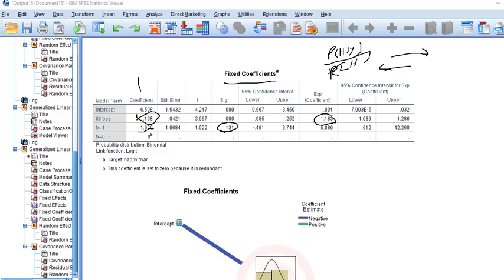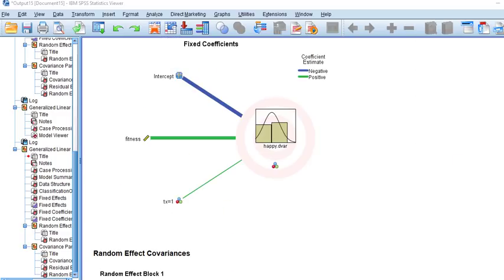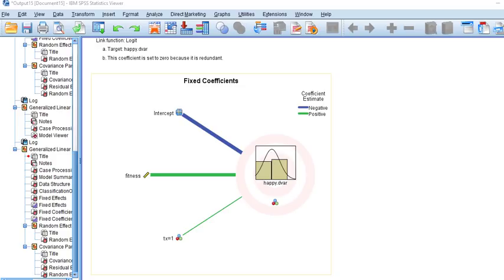At any rate, let's scroll down a little bit more so you can see the fixed coefficients, and it's giving you the positive coefficient, and this is a negative coefficient.